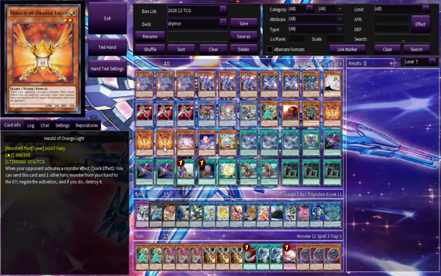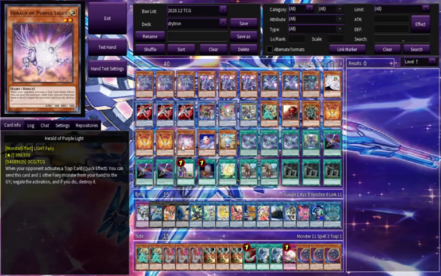Then we have Herald of Purple Light. Purple Light is basically the exact same thing, but for traps. So at the moment, because it's a control format, there's a lot of backline reliant decks, so you're gonna need to access trap negation at times. But this also negates Imperm. So you can discard this and another fairy to negate Imperm. So that's strong.